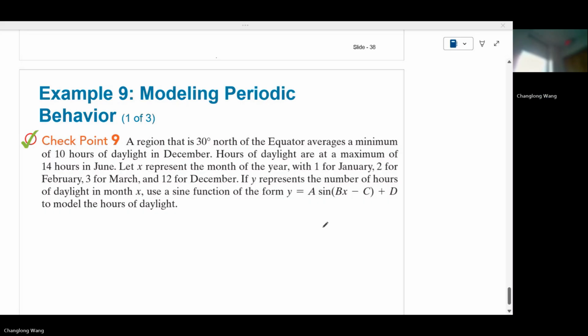So forget about the graph at this point. What do you think the D is going to, in general, do to a graph? If you're adding, or if D is negative, you're subtracting a constant from some kind of graph. It will, yes, Alex? The D, yeah, not B, sorry, letter D. It will move it up and down, right?